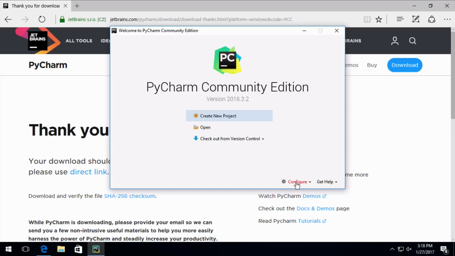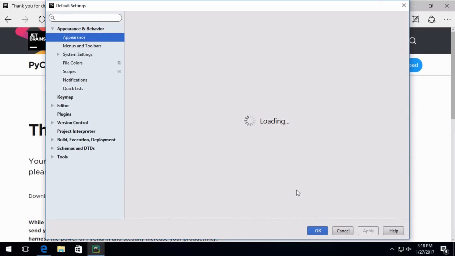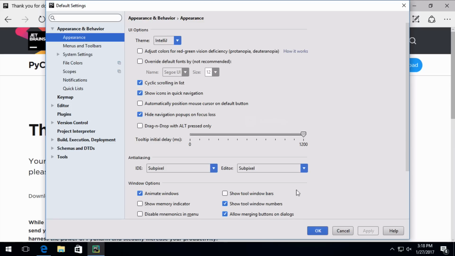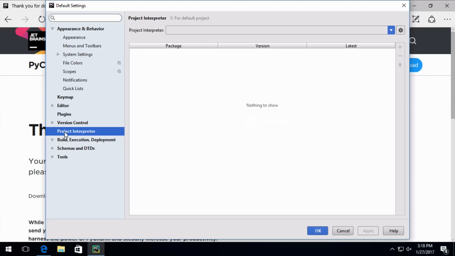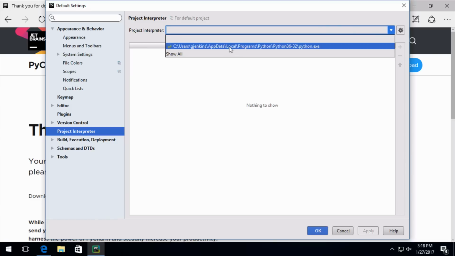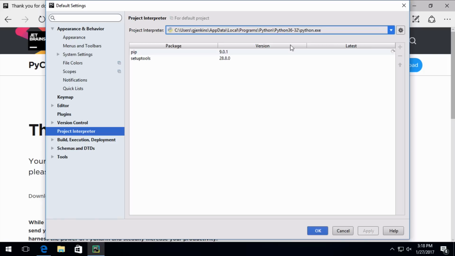We're going to go to Configure and go to Settings, and there's one important setting that you have to tell PyCharm, so it applies to all projects you do at this phase. You go to where it says Project Interpreter. This is what version of Python we want to use. Now we've only installed one version, but PyCharm doesn't know that. For technical reasons, you may have multiple versions on your computer. So we're just going to pull this down and choose this here. And you notice this is where we installed Python. And then hit OK.